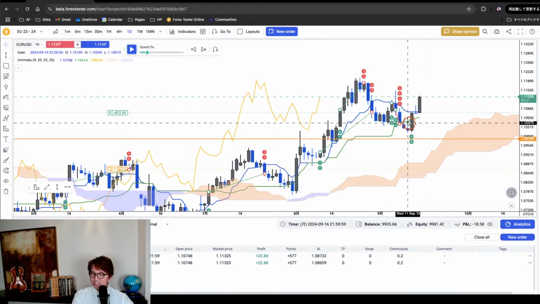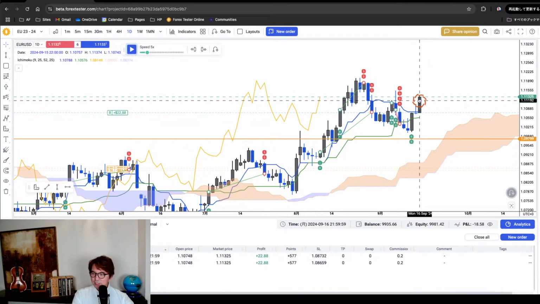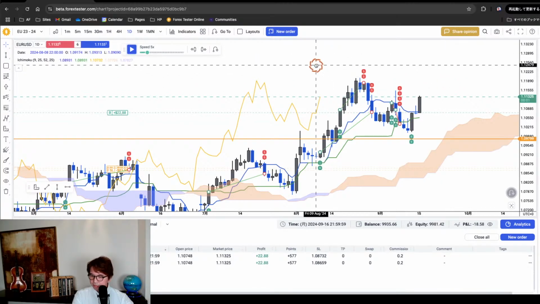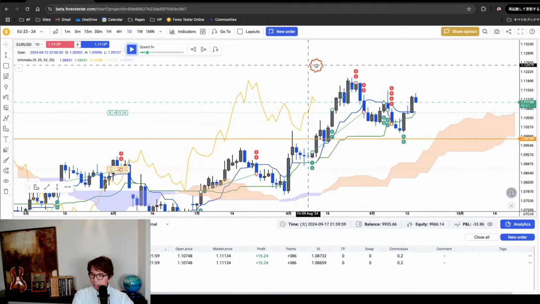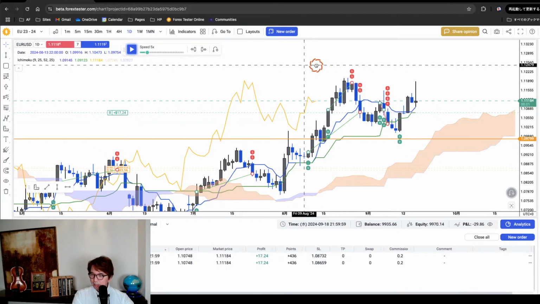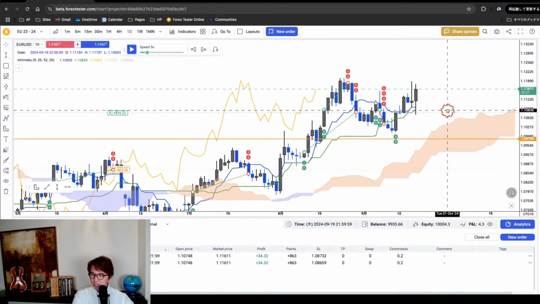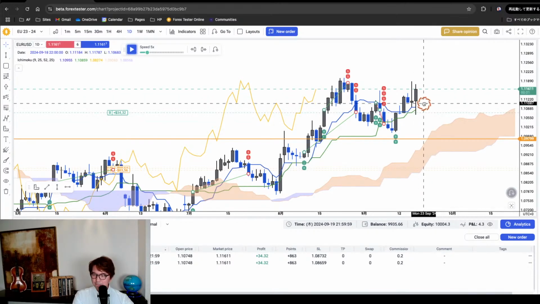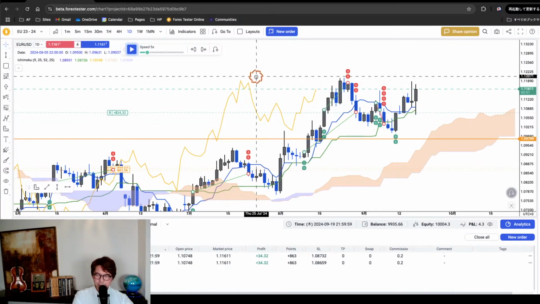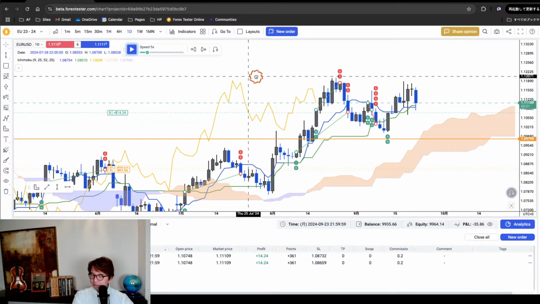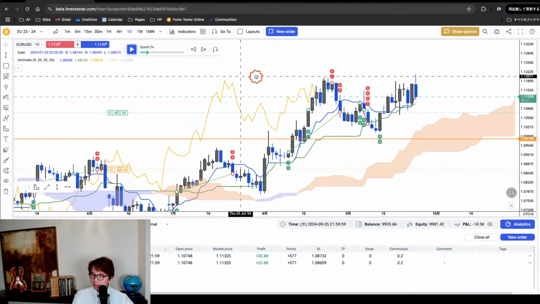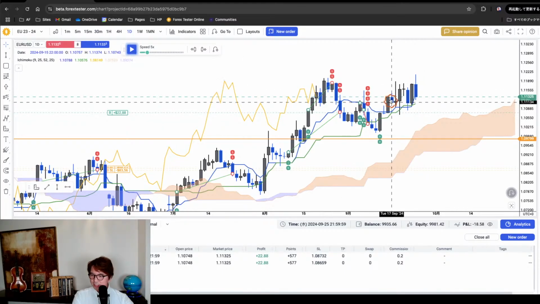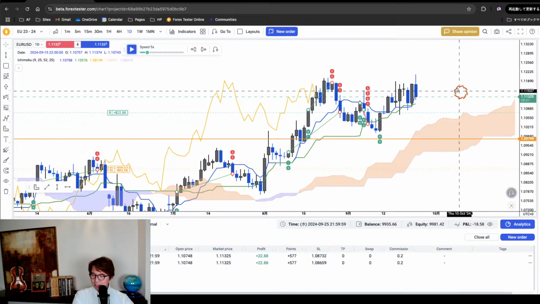Okay, this time the price came above the Tenkan Sen, so most likely it's gonna reach the resistance. Okay, let's see. Okay, it's still above the Kijun Sen. It has been supported by the Kijun Sen and Tenkan Sen, so this is bullish to me now. Still bullish. Let's see. Okay, now it's about to break the resistance. Still the price is above Tenkan Sen, Kijun Sen, so to me it's bullish.